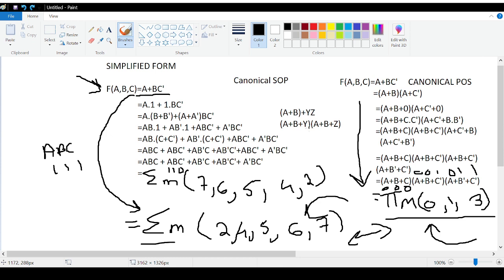Okay, so this ends the chapter for SOP POS. I feel like this is a very easy chapter. It's very straightforward because you will be given an equation and asked to find the SOP, find the POS, or I give you the truth table, find SOP, find POS. So I find this pretty straightforward, but your Boolean algebra needs to be good. Otherwise, you can't do these simplifications.